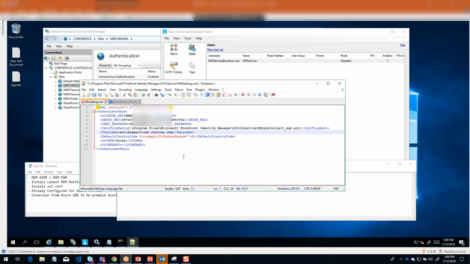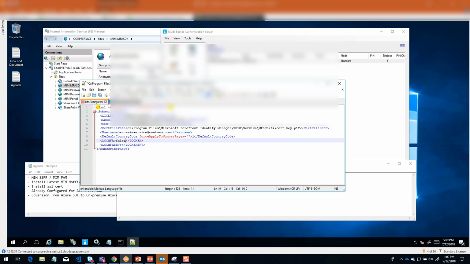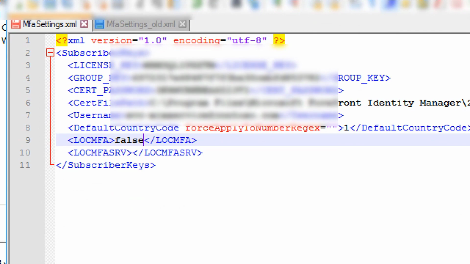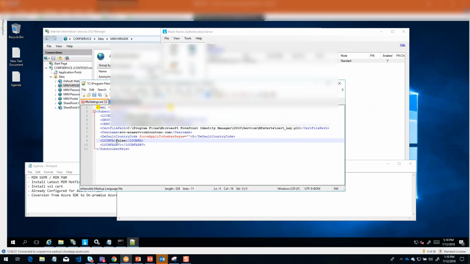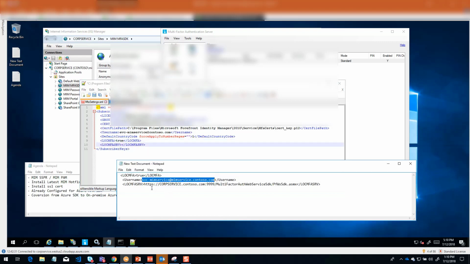Okay. And we're going to change the local MFA to true. And then we're going to change the server name, just like we did in that config file.